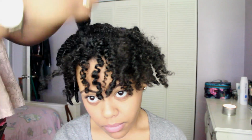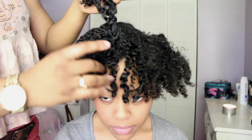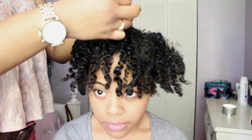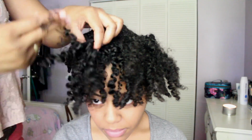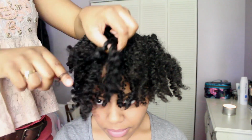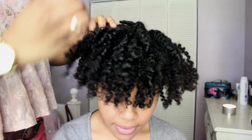And again, I didn't spend too much time showing you how I undo these twists because I already have a flat twist out video where I give you a little bit of tips and techniques for how I undo my flat twist out. So make sure you go check out that video before you attempt this style just to have a little extra tips. And yeah, so all I'm doing right now is loosening that out.